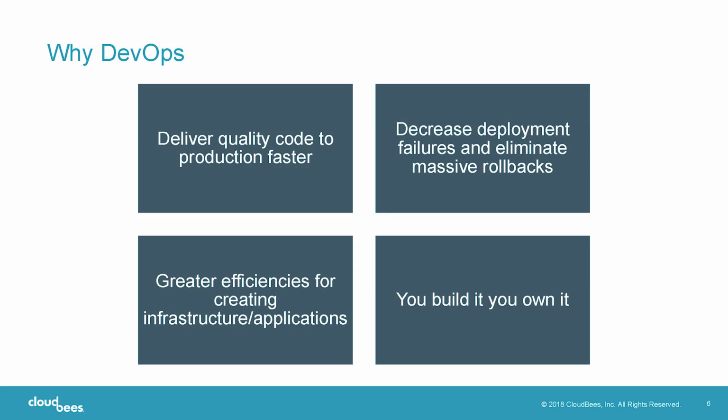So we no longer wanted to just build an application, throw it over the fence to operations, and then have them maintain that application once it's in production. What this means is you as a developer, or as your development team, you build that application, you now actually own that application once it's in production. So you have to have monitoring, and you're going to be on an on-call rotation, and if there's an incident in production, it's up to you to resolve that incident. So there's no more handing it over to an operations team who might not understand how that application actually works. I'll bring it over to Tony.